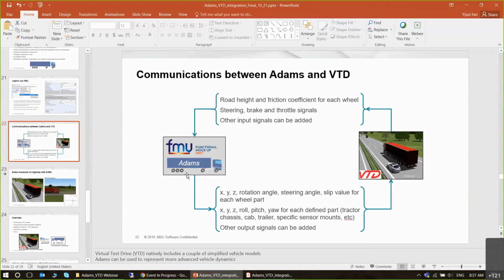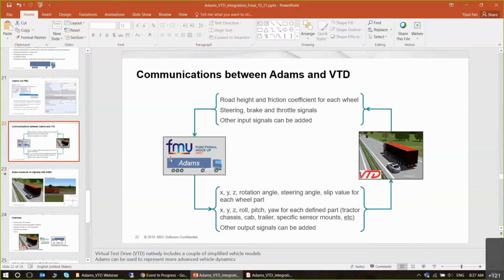If you want to test everything in real time with the real control algorithm and sensor behavior, you should make the Adams car model real time for sure. But it doesn't have to be real-time ready in order for you to connect the two tools together.